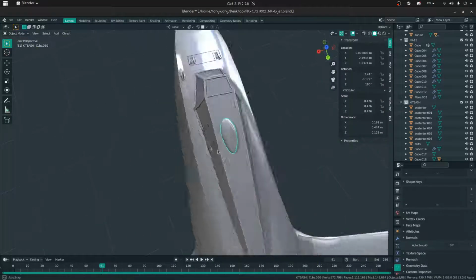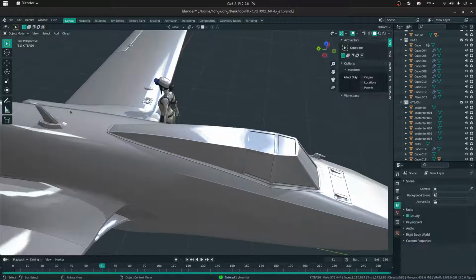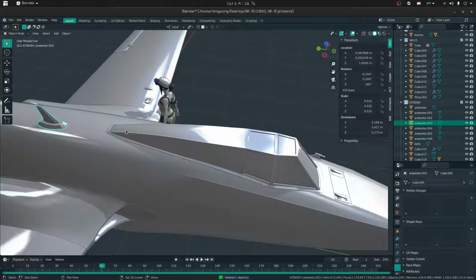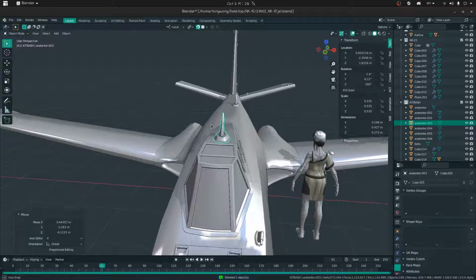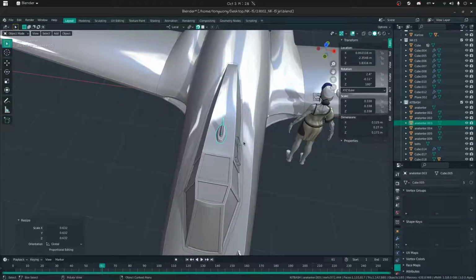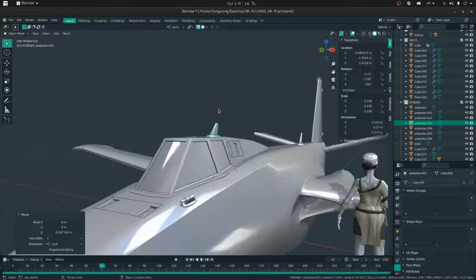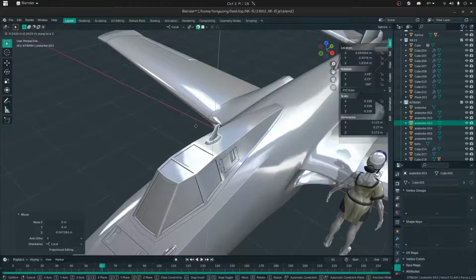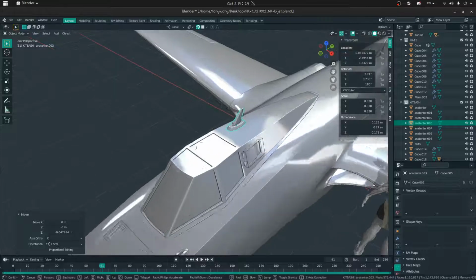This bulbous part here, I really hate it. I don't like it. Maybe instead I have one of these. That's weird.